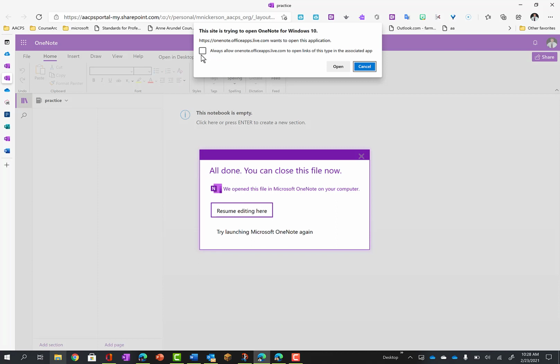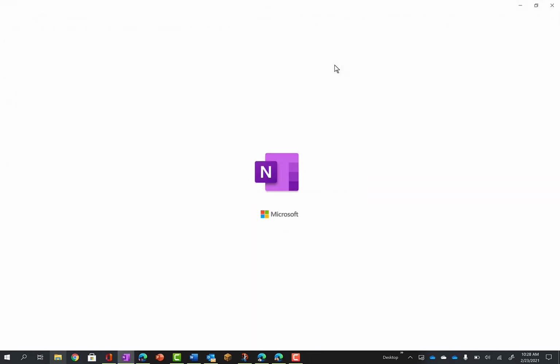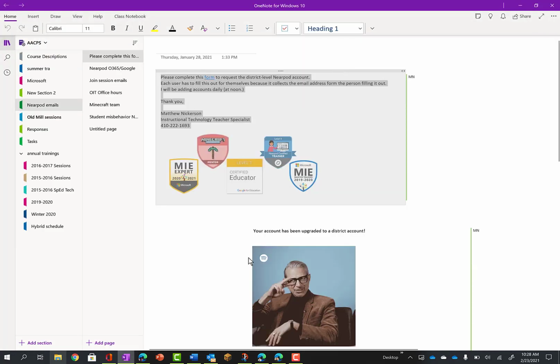Why don't you want to select the box? Well, there might be a use case where you actually want to open the older version. There are a few tools in there that don't exist in the newer version. There's a lot of tools that exist in the newer version that don't exist in the older version. This one's more fully featured. That's why I prefer that one. That's the one I'm going to show you. So you definitely want to click that. But you don't want to select the box that says always choose this one. Right, so I'm going to go ahead and open this in OneNote on my desktop.